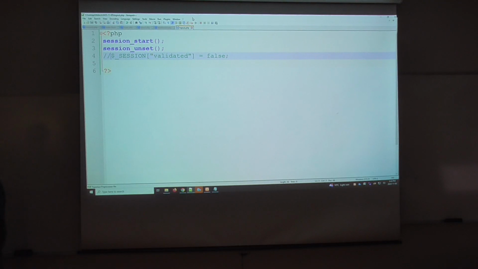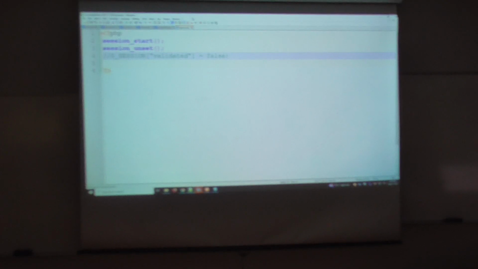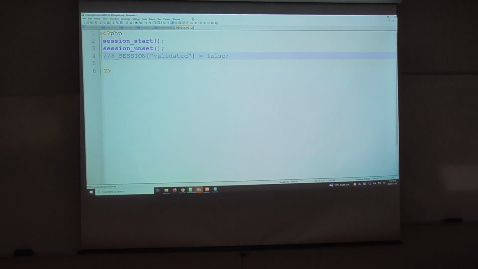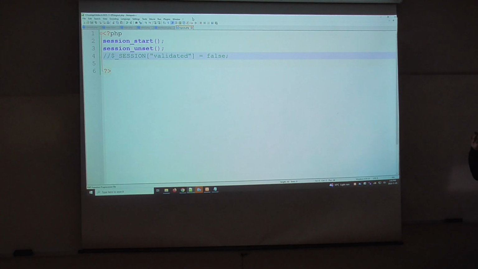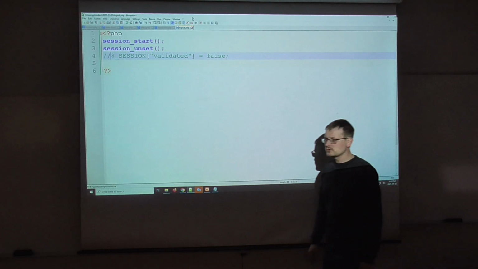If you failed to connect to the session in the first place, it probably means there are some pretty big server problems going on that are kind of outside of your normal purview as the developer. If you failed to unset the session, this is most likely because you failed to start the session before you tried to unset it. That's the type of situation where session unset would fail, right? So, this is pretty reliable, and I'm comfortable leaving the whole script at these 2 lines plus an appropriate include statement for the view. Which view should we be including?